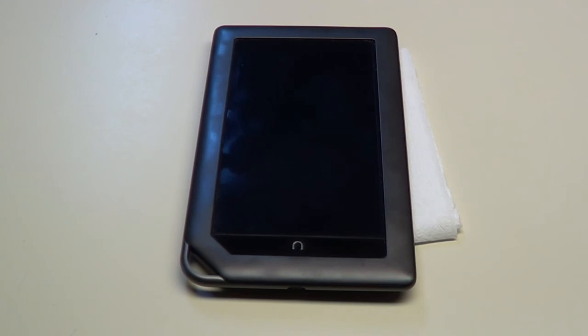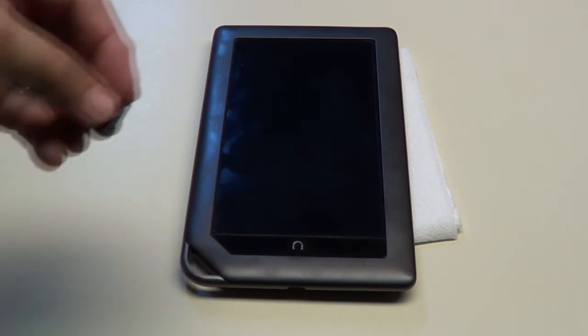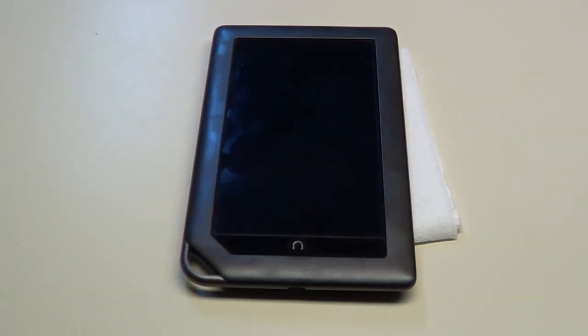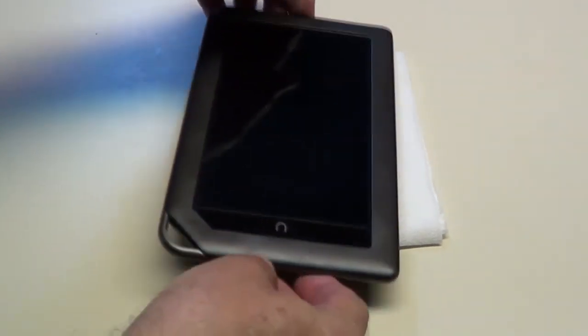Okay, we're going to show you how to add a memory card. Now, the e-reader comes with 8 gigabytes, but you can add up to a 32 gigabyte micro SD card. And it looks like this, little small cards. Now, I've already got some books on here, so we'll show you how to do it.